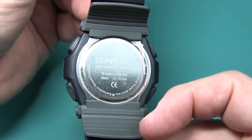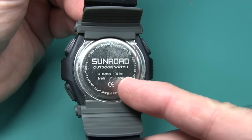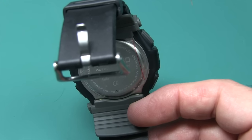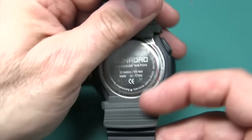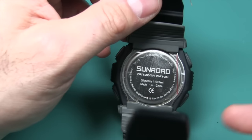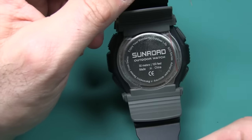Here's the back — I still have the plastic protector on it. It says 'outdoor watch' and it's waterproof to 30 meters or 100 feet. In the specs they call it 3-ATM — three atmospheric pressures. What that really comes down to is you don't want to submerge this underwater; it's not meant for that. It can handle a very brief dunk, like dropping it in a sink, but it's not something you want to go swimming or diving with — it will leak if you do.